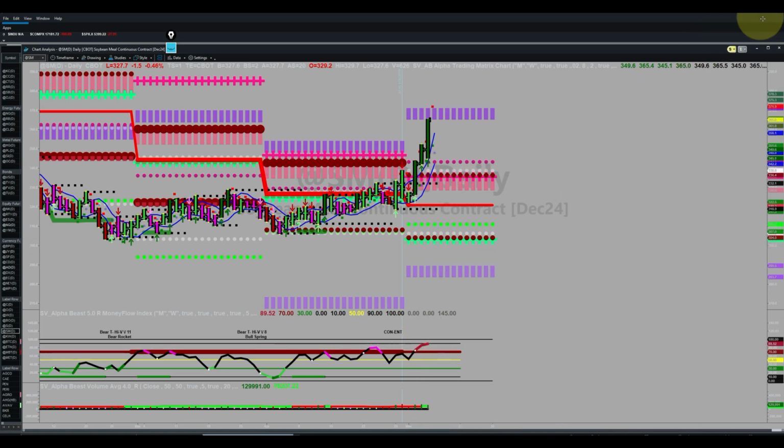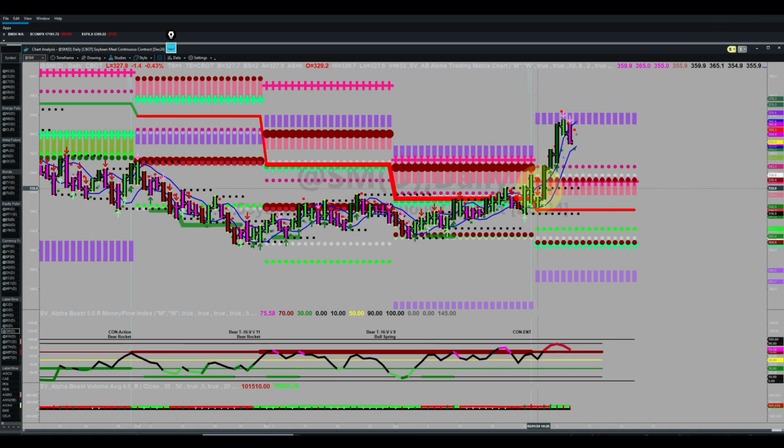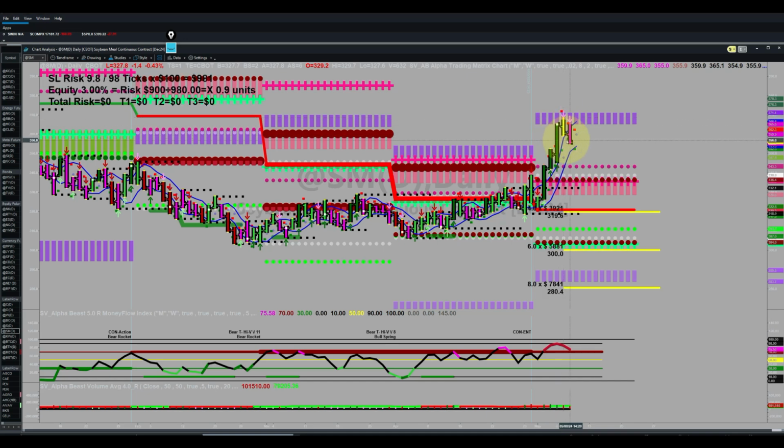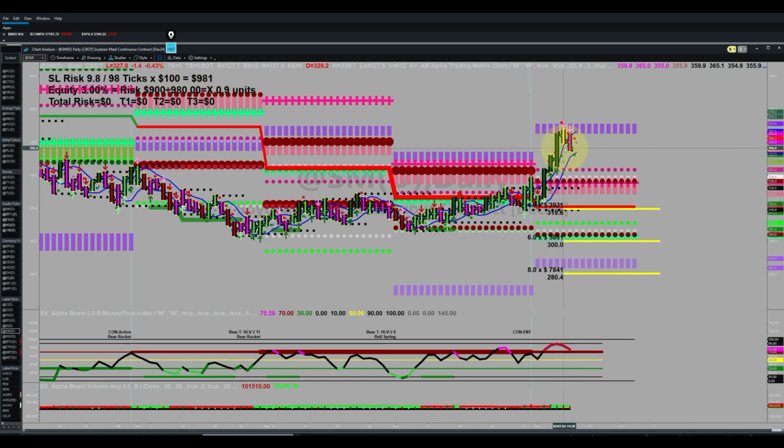So let's see what it does in the following bars. Okay, so we're back, and 2 days later we see we got a bar that's light green, which means it could potentially come back down, which it did in the second bar. So once you get the green bar, you want to place your stop above this bar by a couple ticks, and you want to place your entry on the low, and you can take the break of the bar here, and sure enough you would have been in profit already.